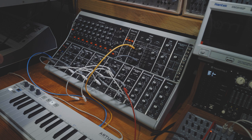Okay, so let's put our theory to the test. Let's listen to some real audio examples. So what I'm going to do is I'm going to play two oscillators together. Those oscillators I've tuned as closely together as I can, but they won't be exactly in tune. I'm going to first off, without triggering them, just play a single note over and over again, and let's hear if we can hear any variation in the timbre of those notes. Then I'm going to implement those trigger CVs, and let's hear what the difference is. So let's start off, first of all, without any triggering. This is just like normal oscillator operation.